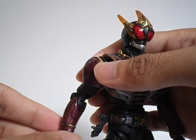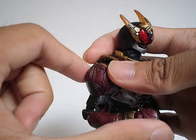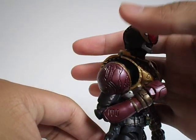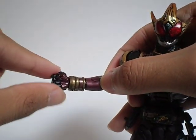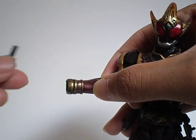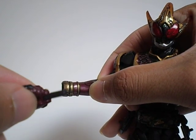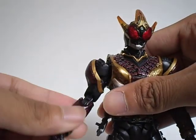It's nice. And what's really nice is that the shoulders are double-jointed, so they can bend at two points, and you get that human-esque feel about it. Oh yeah. The hands are connected to the arms by a peg, so they can rotate a full 360. To swap hands, you just pop them off, and they also have a hinge attached to them, so you can adjust the hands in any which way you want.